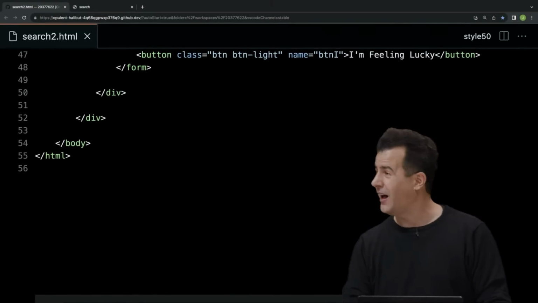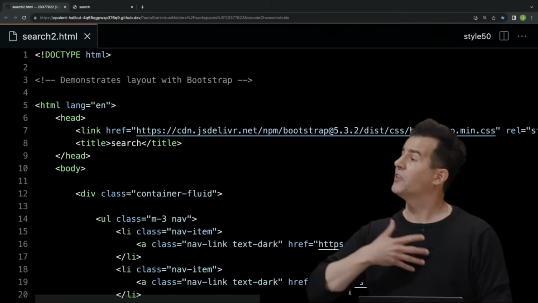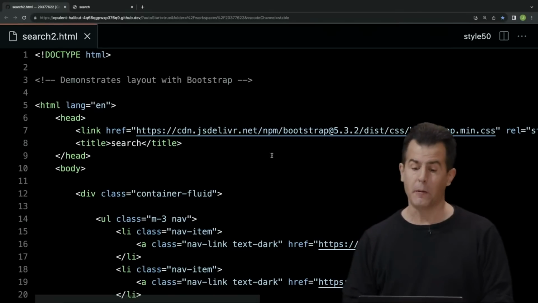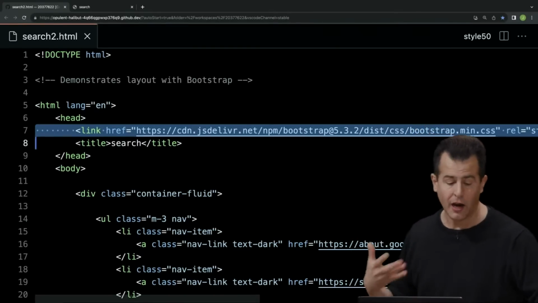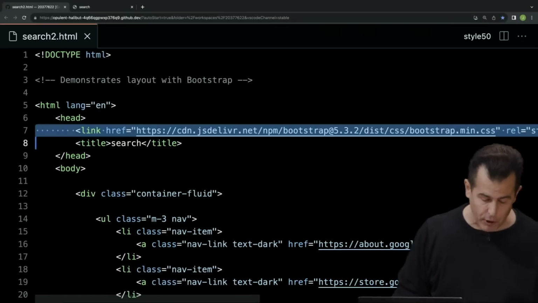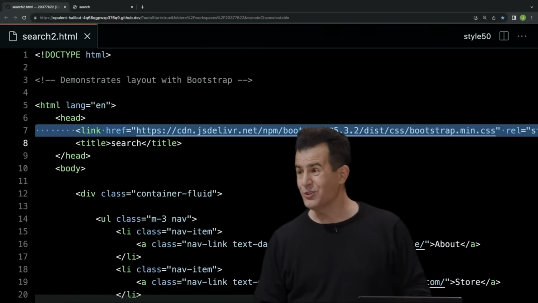So in short, the file that I just opened, even though I made it in advance, it's only 55 lines, and most of that is white space. And it did take me a little bit of time to figure out the classes and read the documentation. But most of the work is done by this third-party framework or library of CSS classes and properties that someone else made for me. And so as CSS goes, that's kind of it for the basics. It's just a bunch of more key value pairs in the form of these properties, whereby you can select elements of a web page by way of their ID, or classes, or even the names thereof.